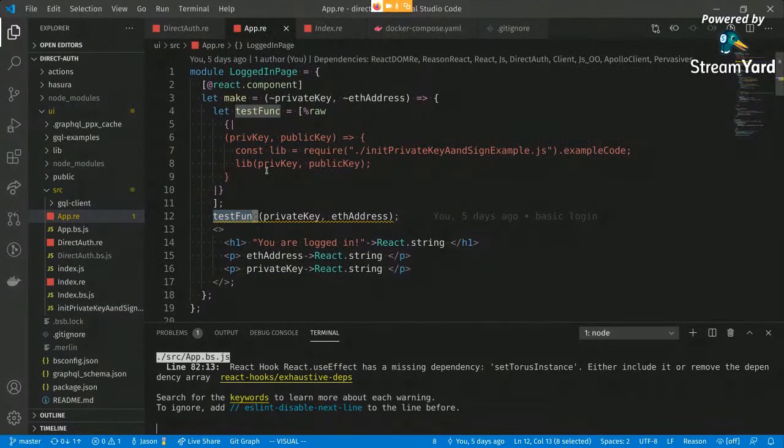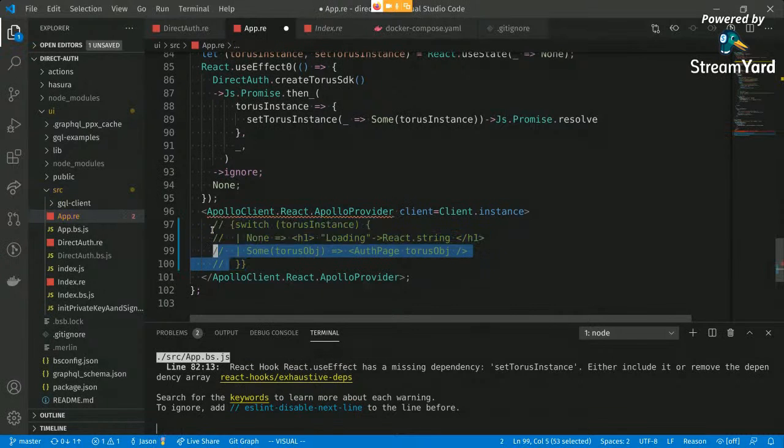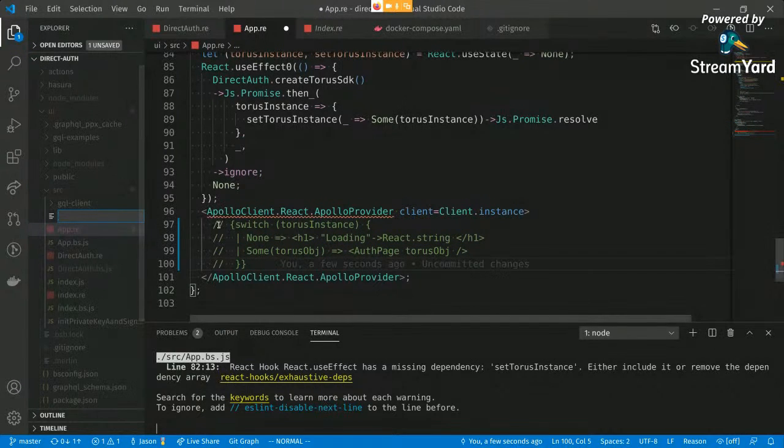So yeah, to be honest I'm going to basically comment all of this out. So from here, let's make a new component.